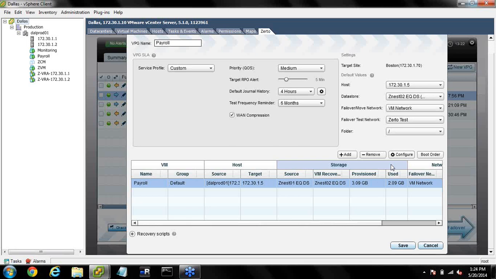Good question. So one virtual machine can be in one virtual protection group at any time. And of course, virtual protection groups can contain many virtual machines that make up the application as well.